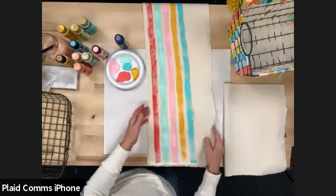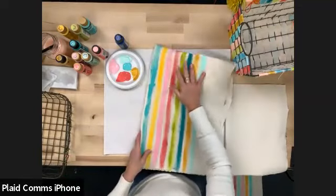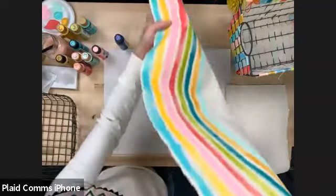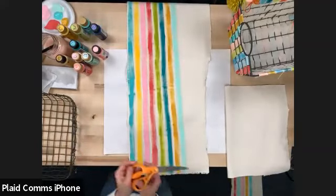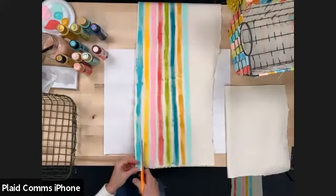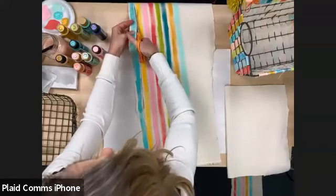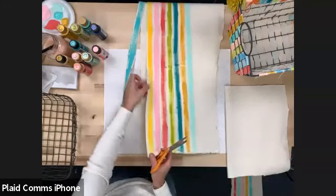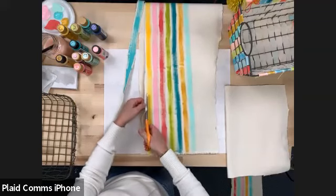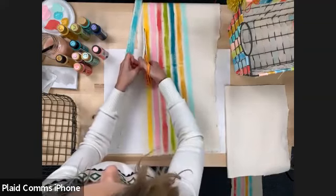Now that we've got those stripes, the acrylic paint dries really fast — this would probably take about 20 minutes to dry. We don't have to heat-set it because it's just decorative. I'm going to set that over there, and I magically have a piece that is already dried. Same colors, slightly different order, but these are dry. Now all we're going to do is cut those out. I'm just going to cut close to each stripe. You don't have to measure, trace, or have a perfect pattern — you're just cutting strips of fabric. I'm going to cut the spacing between my stripes off so my piece of fabric is not too big once we start weaving it through the crate — just that space in between each color, cut that off and throw it away.